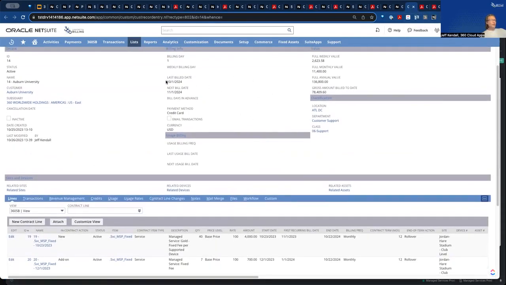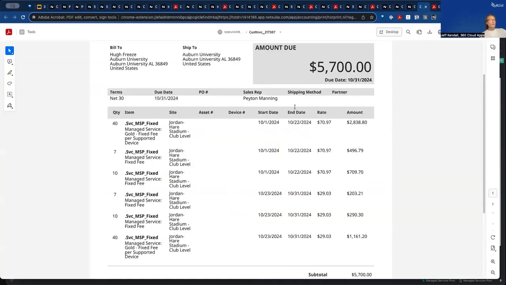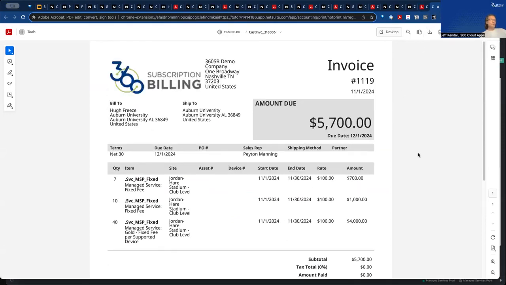And again, our contract has been updated. We've gone ahead and billed October's bill, so that invoice looks like this. It's the first 3, the remaining prorated period of the original term, and the new evergreen or rollover contract lines for the remainder of that billing cycle. And then finally, I'm showing you the first full billing cycle of those perpetual evergreen contract line items. We have just the 3 that remain, all at that fixed fee rate.